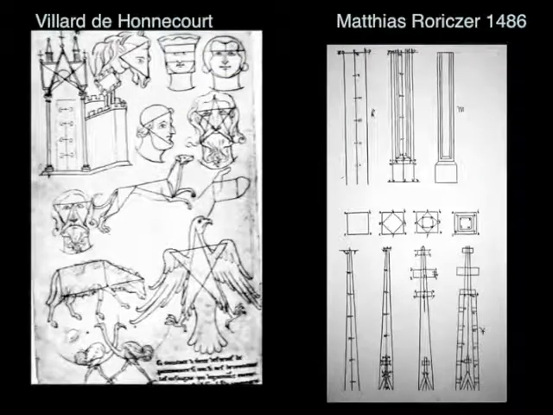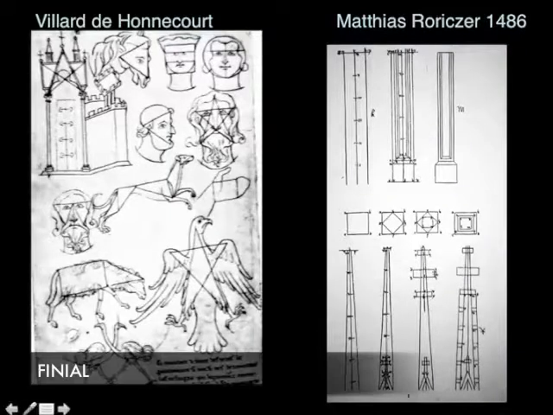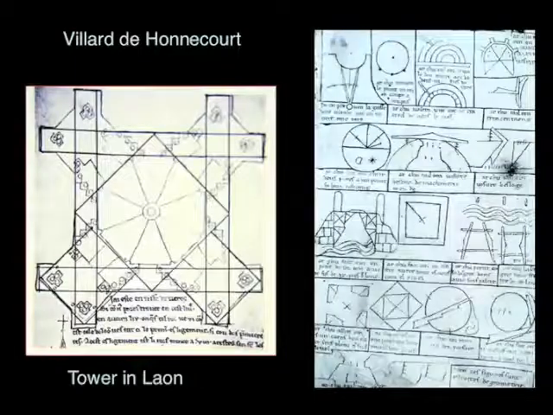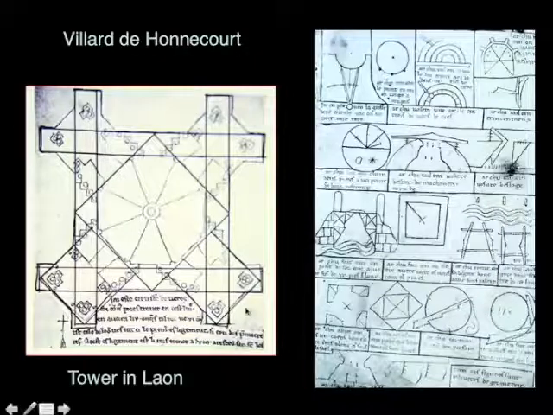This is from a somewhat later lodge book, from a German Masonic lodge by Master Mason Matthias Rohricher. His drawings show you the same diagram that we saw in Vuillard, that you start with a square, you place a square within a square, and then you place a square within a square within a square, and then you straighten them all out, and that is how you proportion a finial. This is a drawing for a finial. And a finial is one of those little decorative towers that sits on top of a flying buttress. We'll see them later.